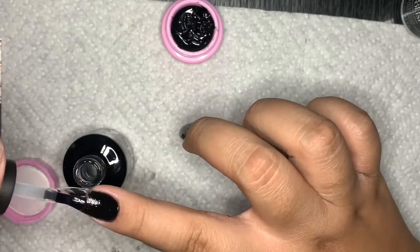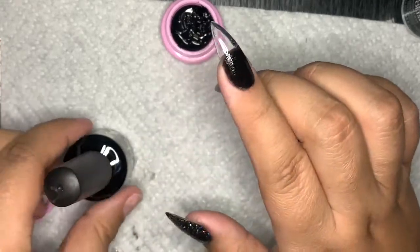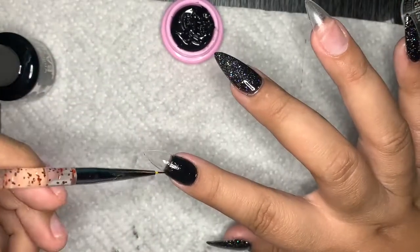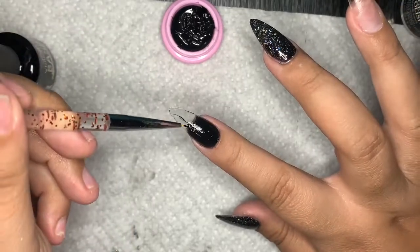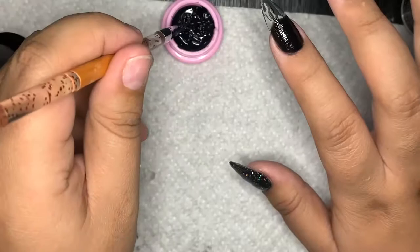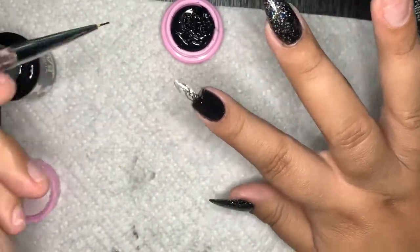I dip my liner brush into my black gel paint. And I just kind of make like these little squiggly lines going up into the base gel. And I was surprised like how good it was coming out. I probably did too much lines, like I'm realizing that now, but whatever. I think it still looks good.